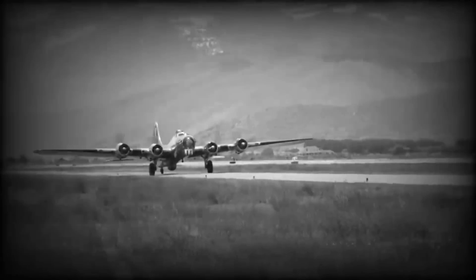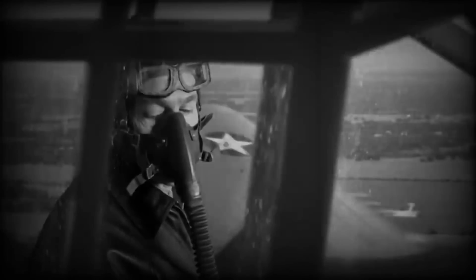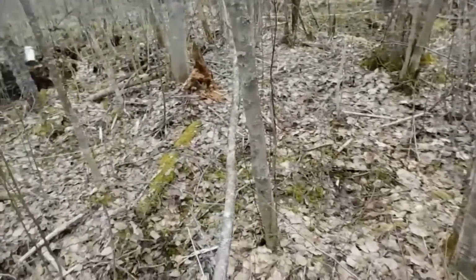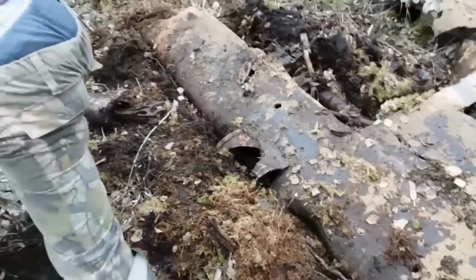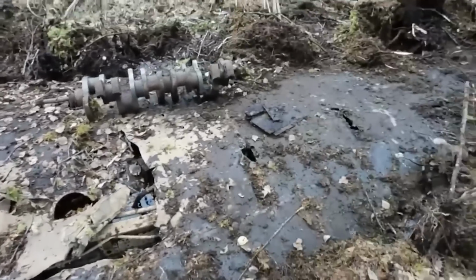The plane's condition could also provide information about the materials used to construct the aircraft and the technology available in that area. The bomber could also contain artifacts from the pilot and provide clues about the pilot's identity. The plane could even contain the remains of any crew members who were lost in the crash. Overall, the discovery of this World War II bomber is a fascinating find that could provide a wealth of information about the war effort in that region. It is likely to be studied in great detail to determine as much as possible about the plane, the pilot, and the circumstances surrounding its crash.